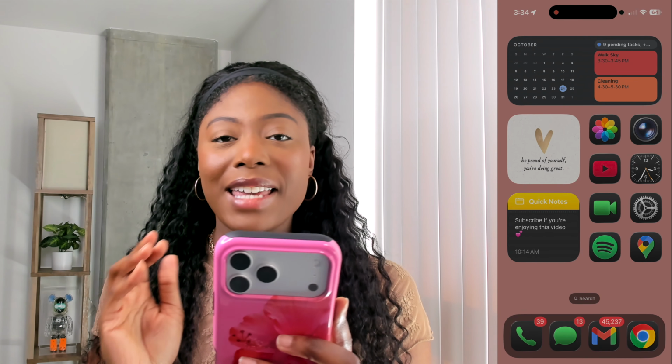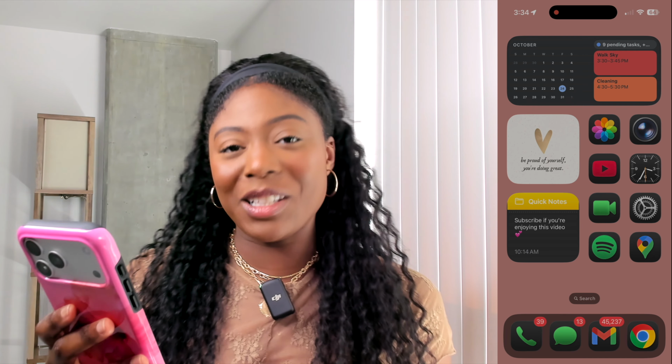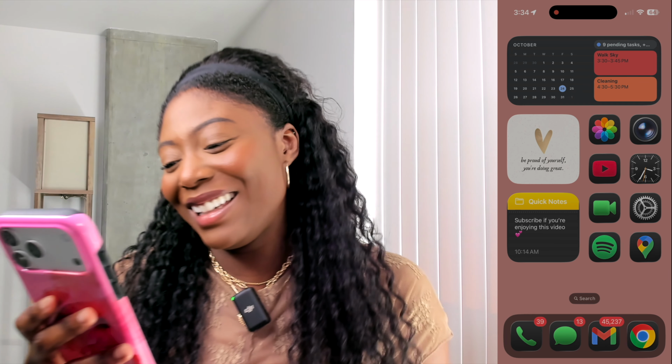So yeah, these are the apps that I use the most. Photos, camera, I love me some YouTube. And then also the clock app for setting timers, anything related to calling, FaceTimes. And then also I'm a Spotify girl. I love me a podcast, so always have that up. Also love music. And then also maps for getting around. So yeah, that's this page.